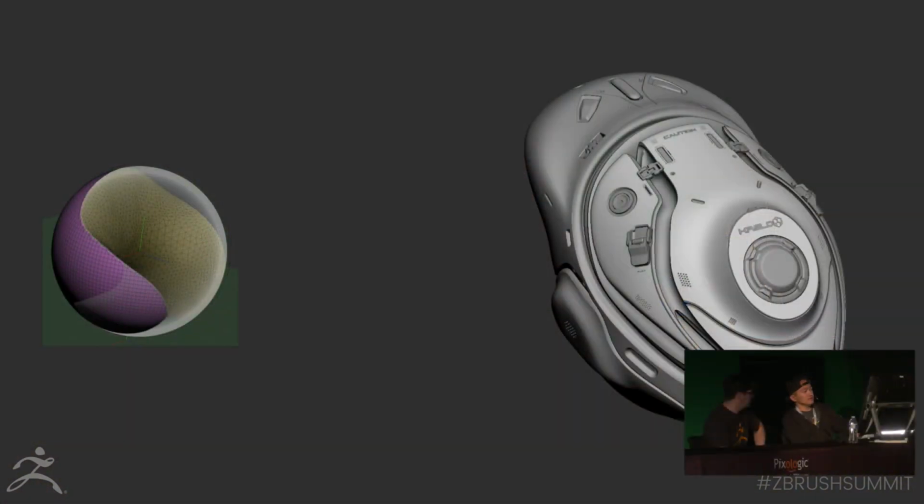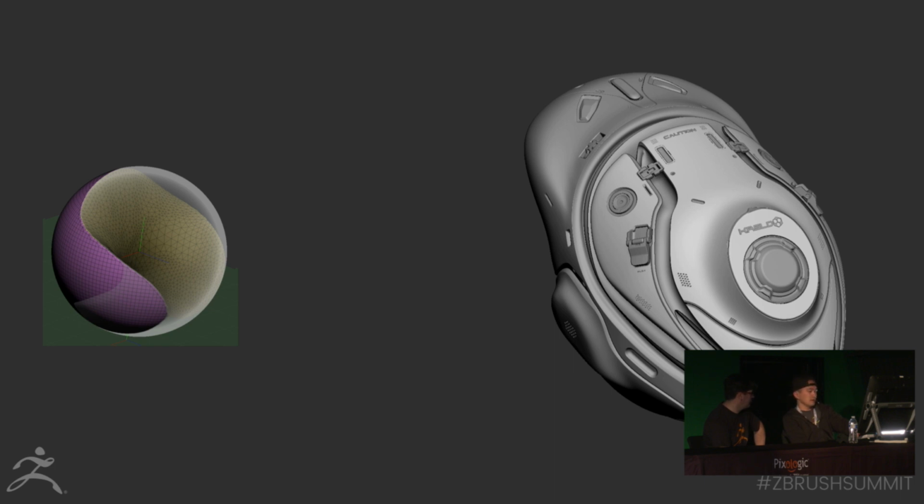I think everybody knows in ZBrush, we have the slice curve brush. And when you want to separate, you have this kind of result with the closed holes.